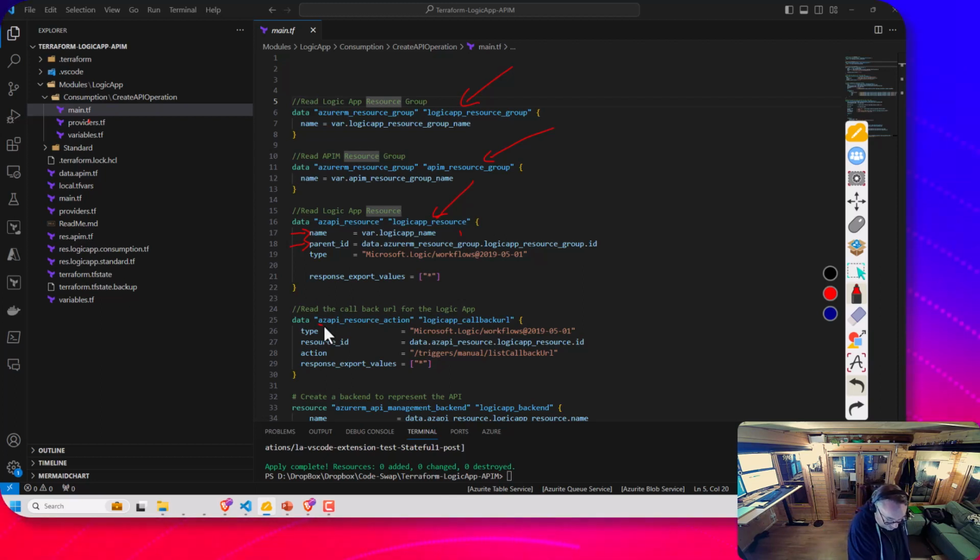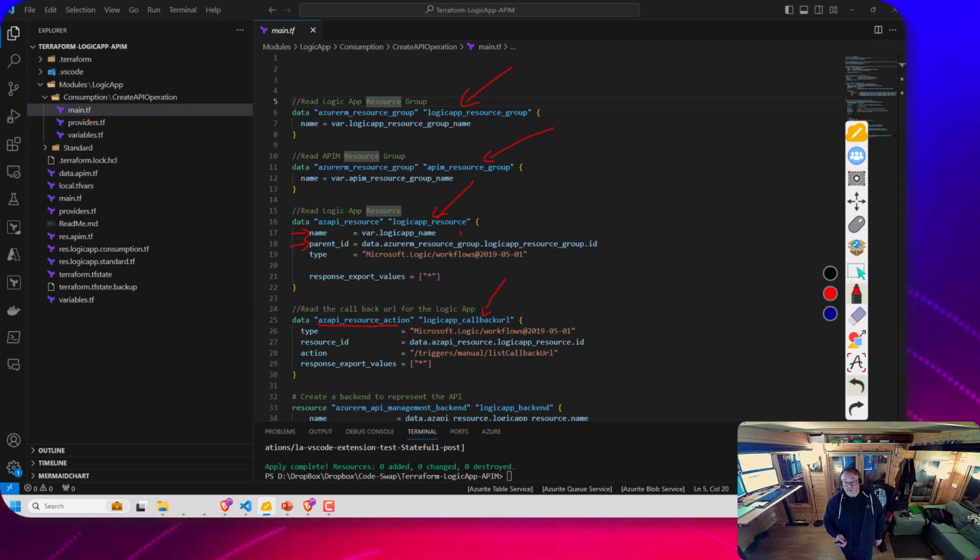And then down here we've got this AzAPI resource action, which I've given a name. So this is the name of this particular object in Terraform. This is going to be the logic app callback URL. So what will happen is when we run Terraform, this bit here is going to go out and make a call to the management API on Azure, and it'll execute this operation here, which will get the callback URL for that logic app.